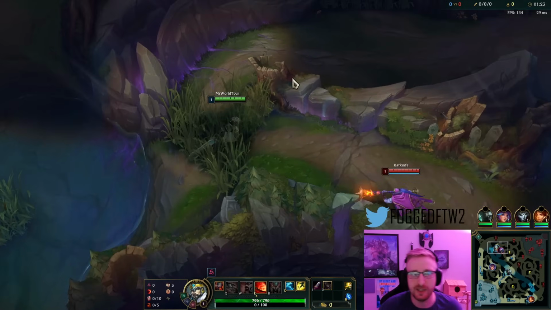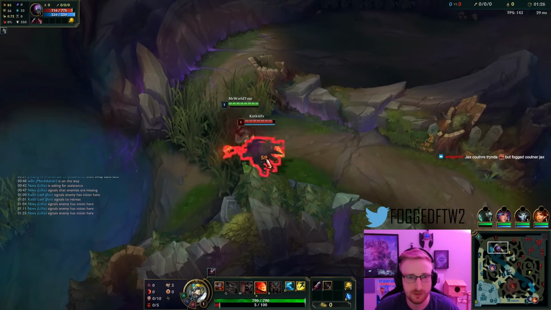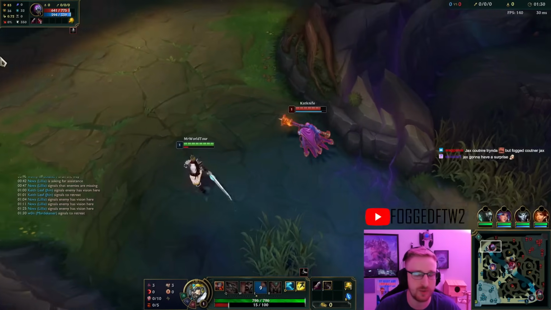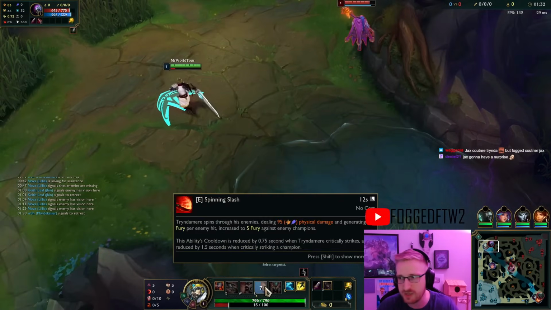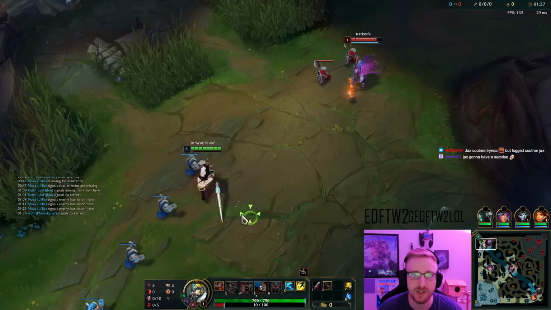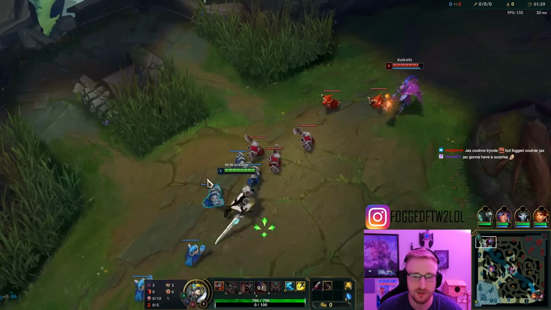Jax is equal down to, what, 17 seconds now? So always wait until he actually counter-strikes to use spin. And then my spin is a 12-second cooldown, and my Hailblades is a 12-second cooldown. So now I can spin in with Hailblades, with Jax having no counter-strike.